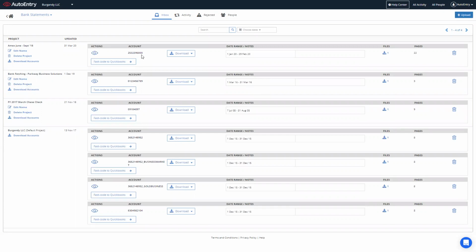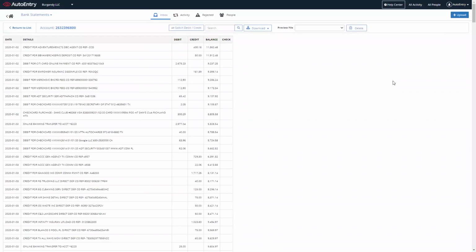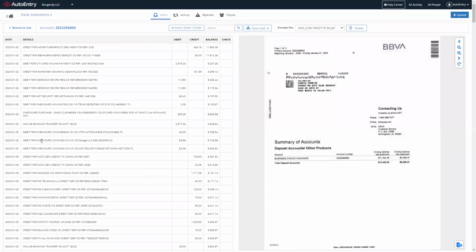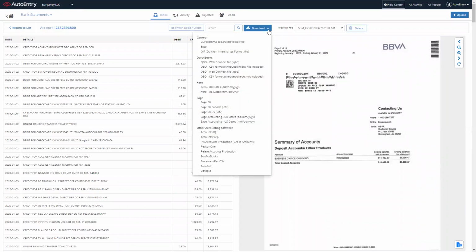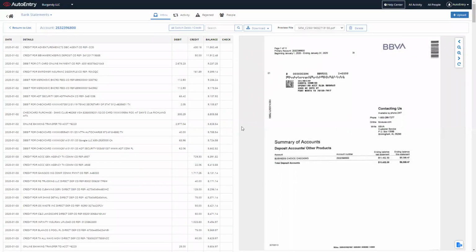So once the bank statement is returned, poke the eye. Your source document will be here on the right as soon as my internet catches up. And then what we've extracted is over here. And this is how easy it is. Download. You will find your format. And we are going to download a file on your computer into a special format. You're not going to want to adjust it or open it once you have downloaded it onto your computer. You are going to want to move over to your banking center in your accounting software and upload it and import it. And it is going to mimic a bank feed. So that's what we do, is we mimic the bank feed when you're not able to use the bank feed.